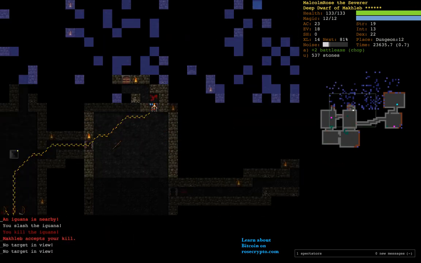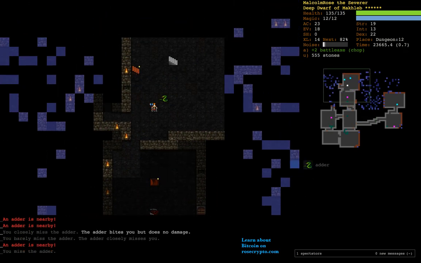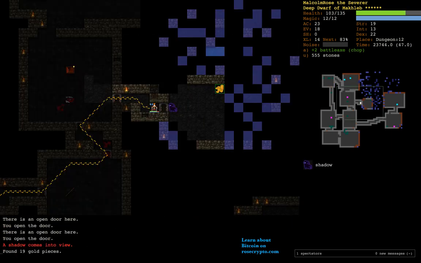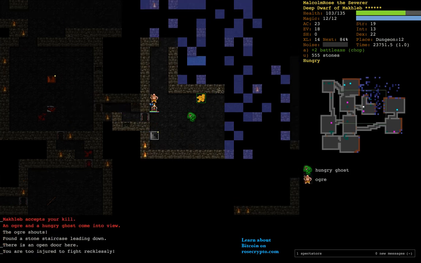Only risk I'm taking is running into an MR threat. But then again, this character is level 14 now, and he's worshipping Makhleb, so if I were to get a Bist, it wouldn't be the end of the world. If I were to get paralyzed, well, that would suck.